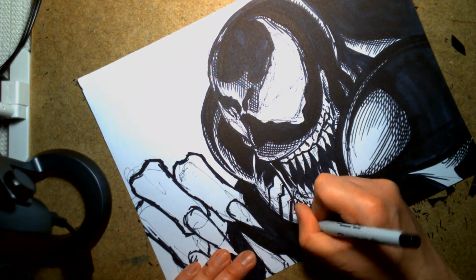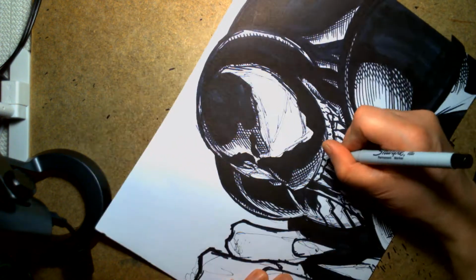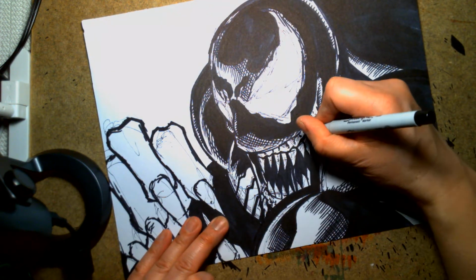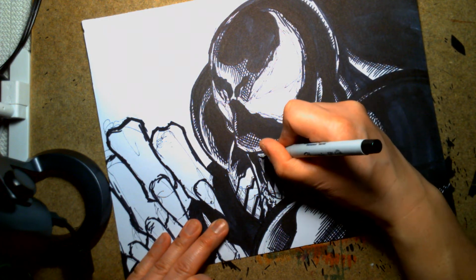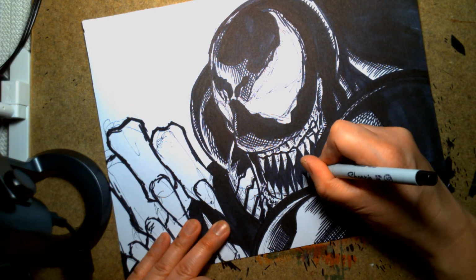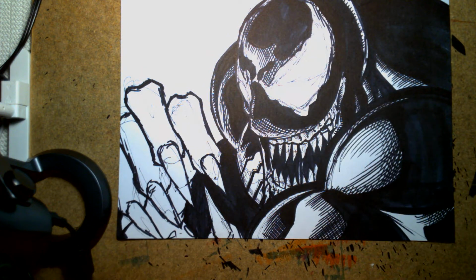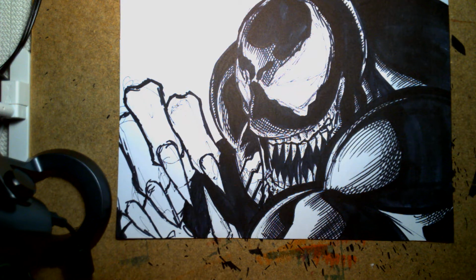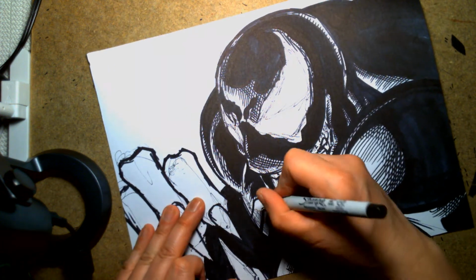Let's add a little bit finer lines here just to break things up a little. I remember one time when I was in high school, one of my classmates came up to me. He wasn't necessarily an artist by any means, but he was looking at my drawings. One of the things that baffled him the most is he was asking, how do you know where to put what line? And I thought it was a very valid question, because I kind of grew up thinking that same stuff.